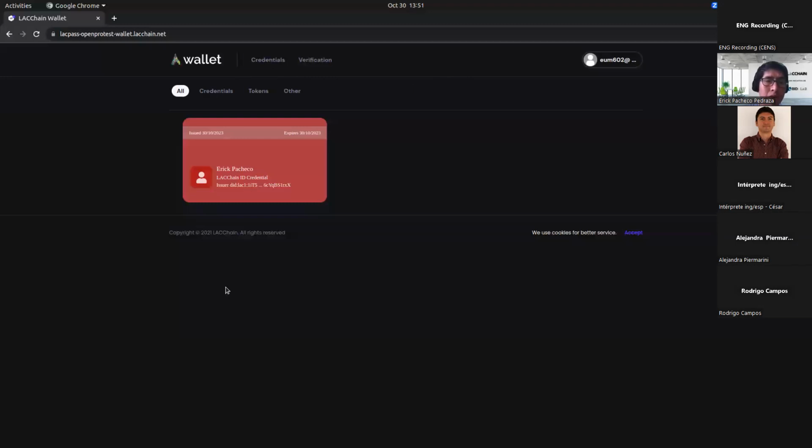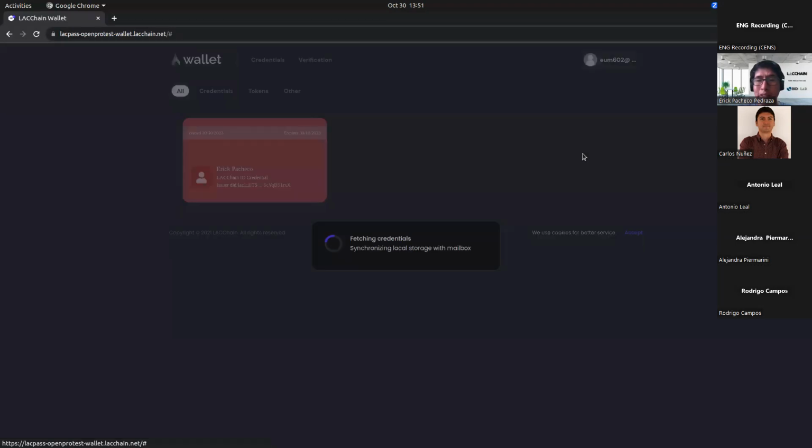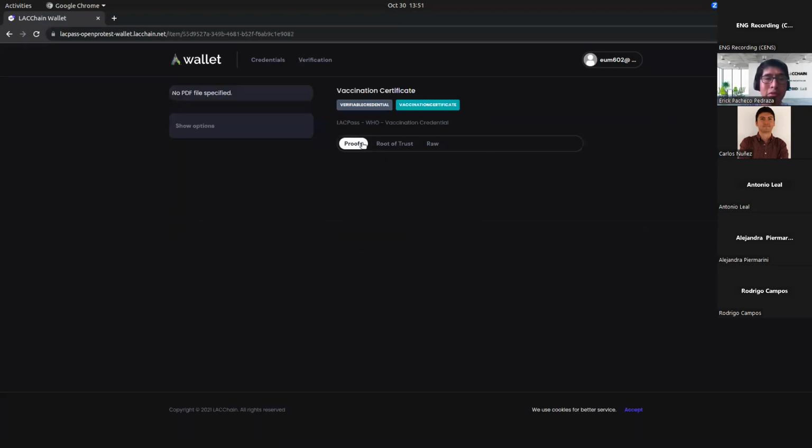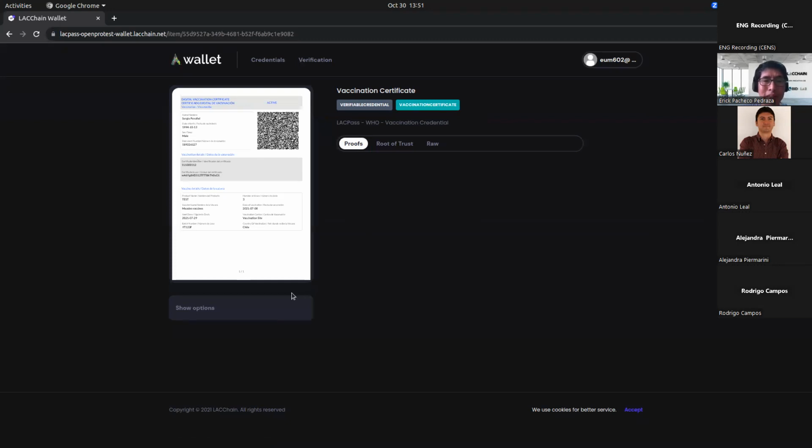I am here in the user wallet. You can see this. Can you see the incognito screen? Yes? Okay. So what I will do here in my wallet, and now I'm the patient, is see if I have something in my tray. And yes, I do have something. The information that I am receiving is indeed the information that was issued by an unknown issuer for now.